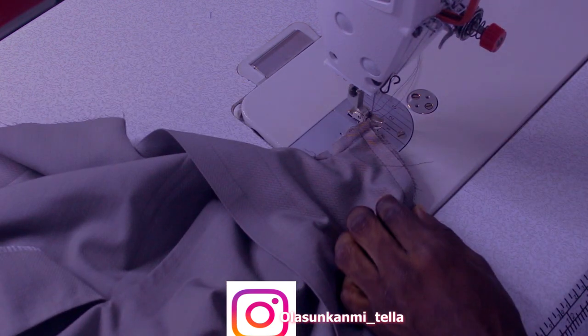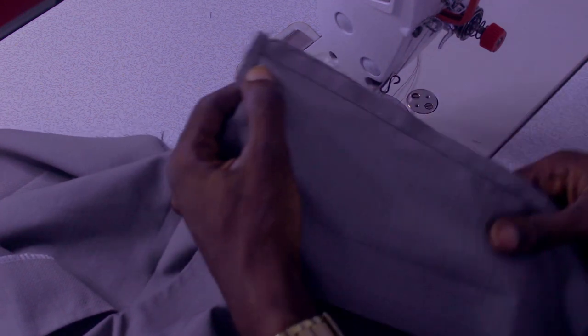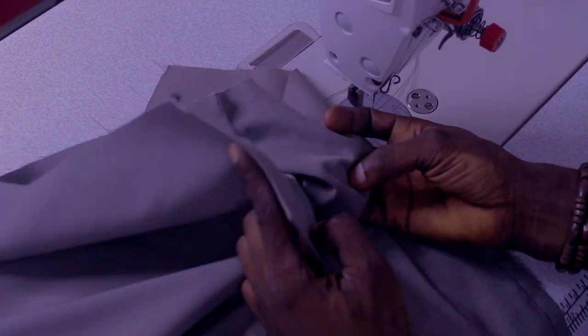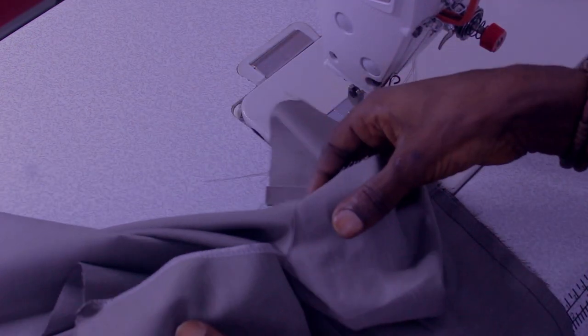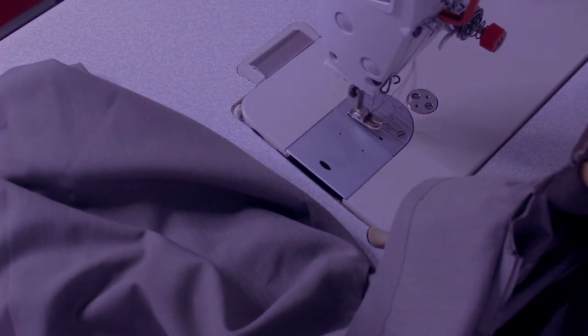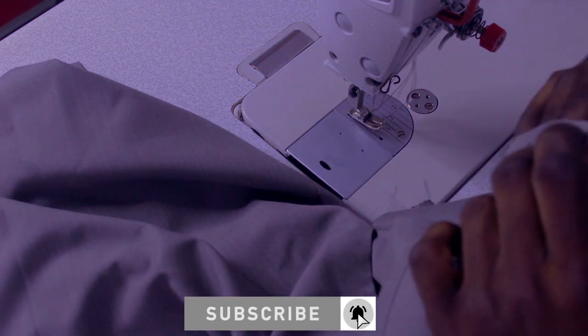See that? So what I'll be doing at this corner right here, I'll be cutting out that edge. I'll have to trim out that edge, but first let me turn it so that let me do the second one. You're going to do exactly the same thing on the second line also. Put it right here inside. Make sure they are very close, so that you're not going to have any lapses in between those sides.